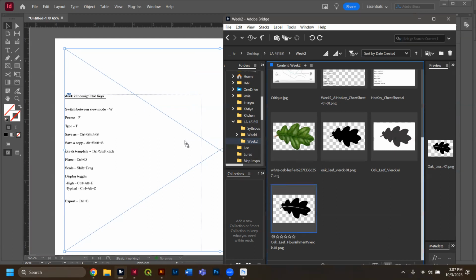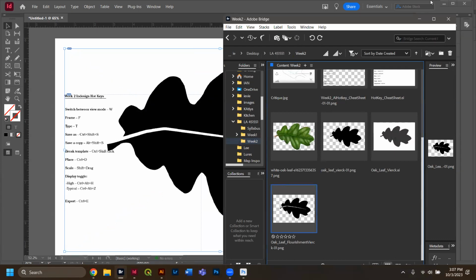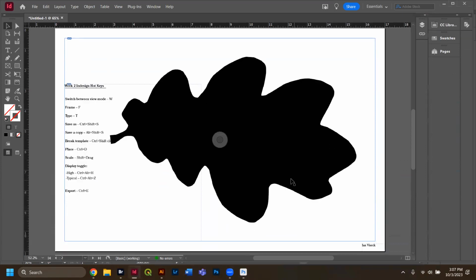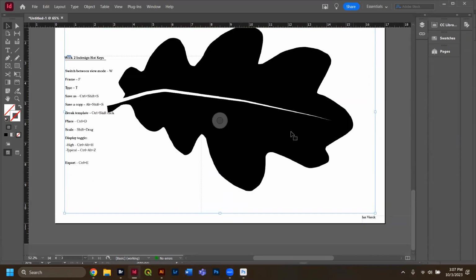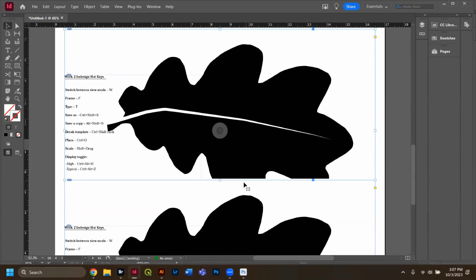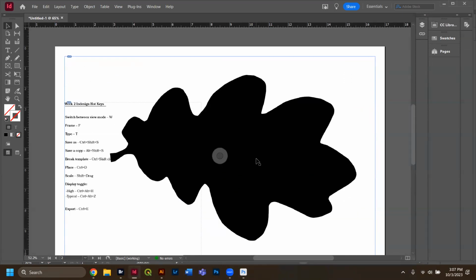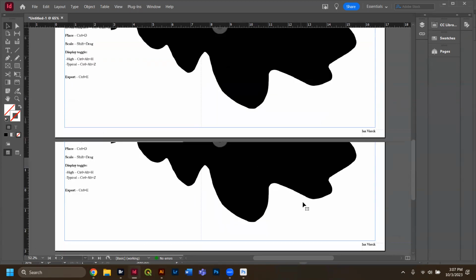We're just going to click, drag, and drop that into our frame. And it's dropped in exactly the same place as the previous icon because they're the same height and width, and the leaf was placed in the same spot in the artboard.